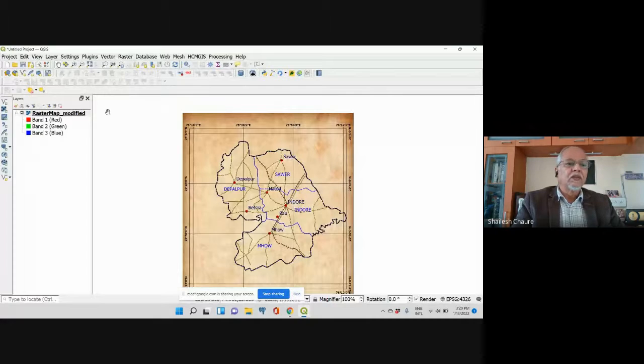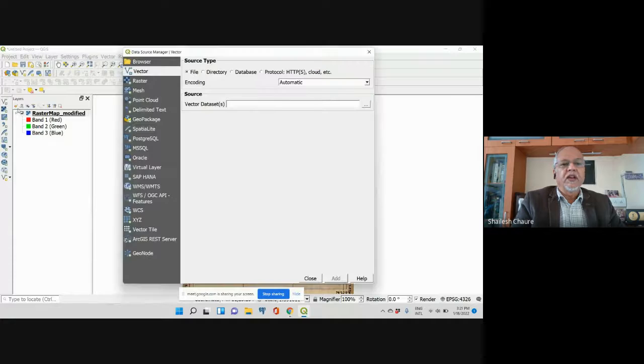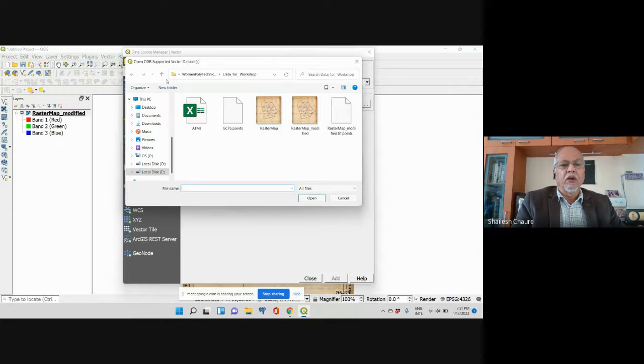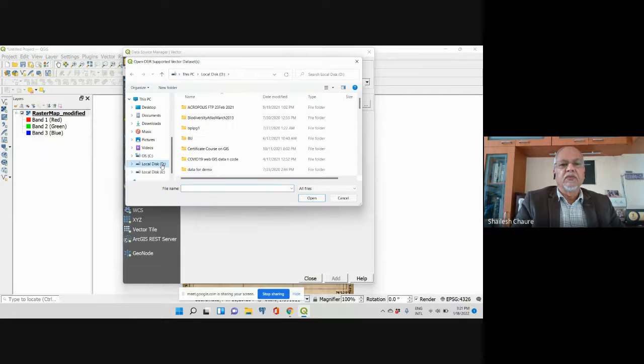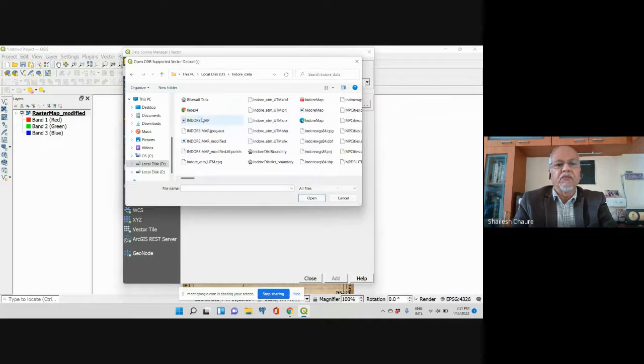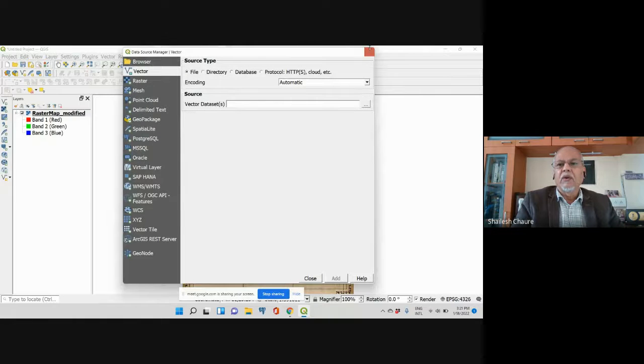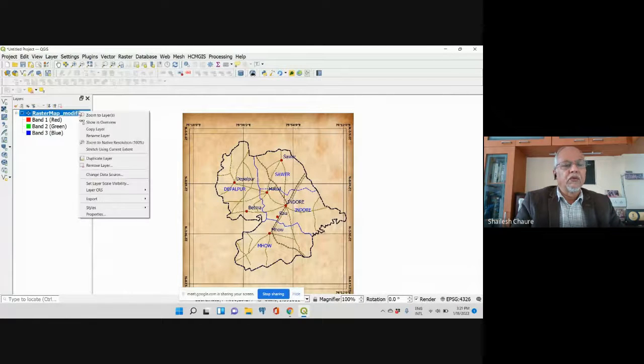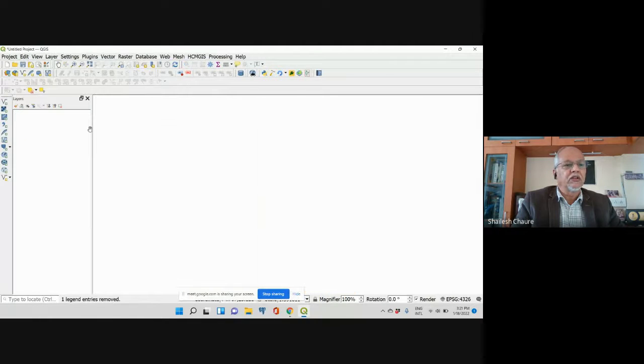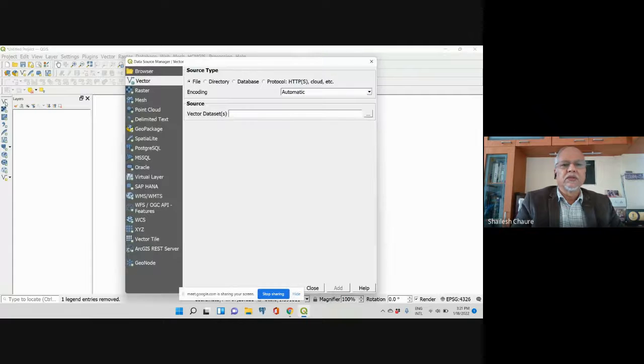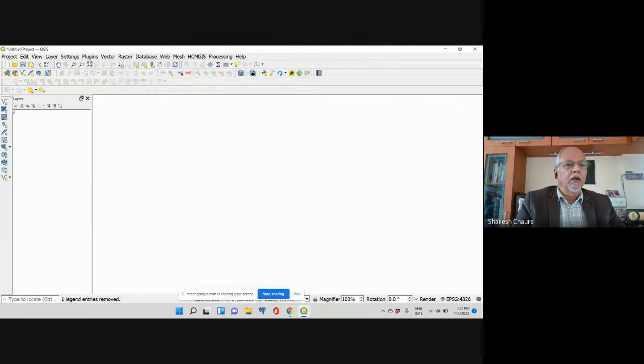Okay. So I'll just try to open the data which is already there with me, so that you will understand how the things will open on top of it, because this is a differently georeferenced map and the data created is coming from some different source, so they may not overlap. Okay. What I will do is I will close this, and I will use a previously georeferenced map, so the things will properly sit on each other. Okay, so this is okay.